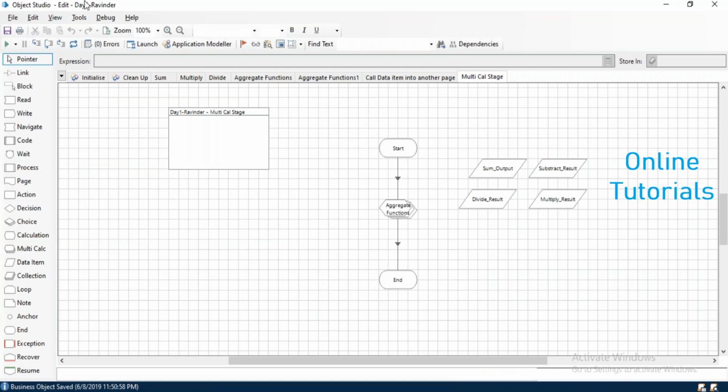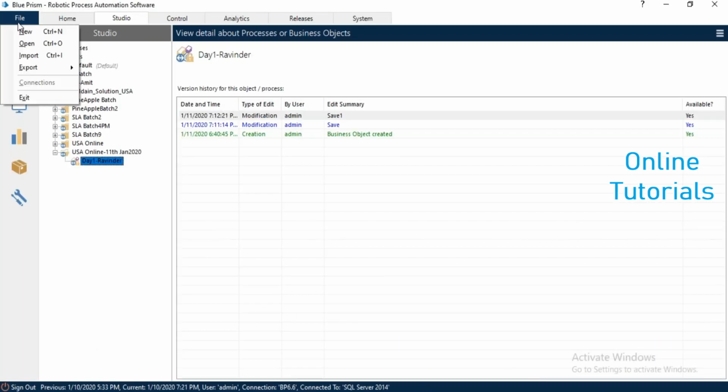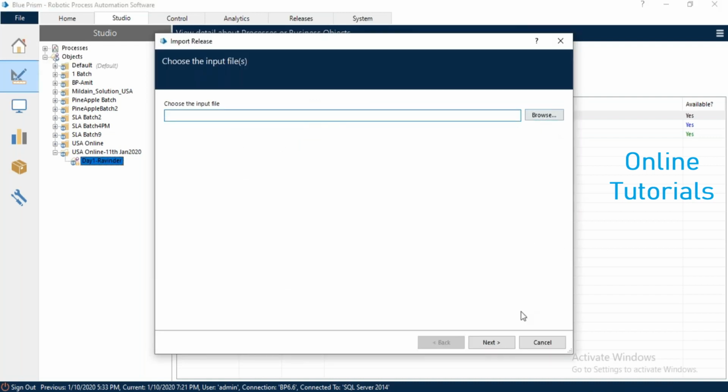And this file I am also going to share with Ajay. What you have to do is import this one. How? Simply save this file into a path, go into Blue Prism, click on File and click on Import. Simply browse that file and click on OK. That's it. Khatam.